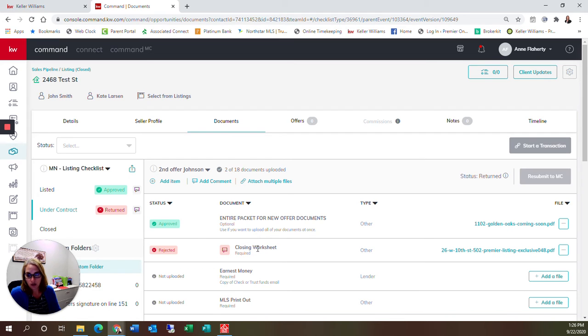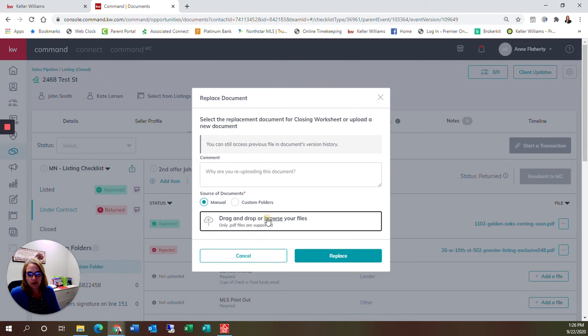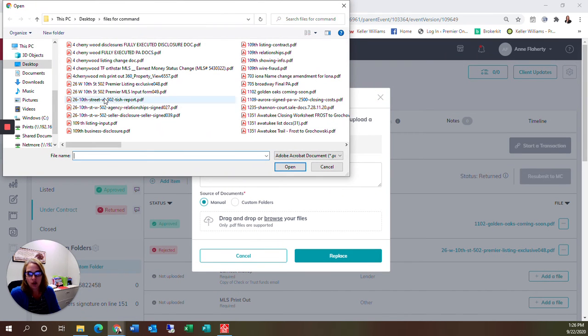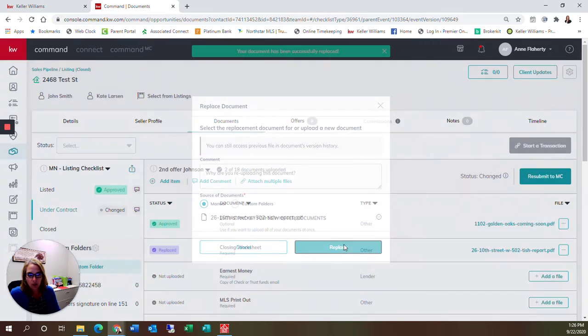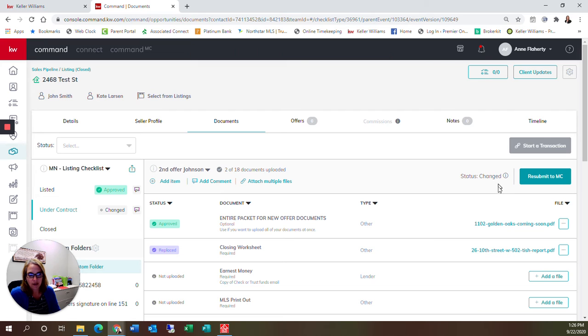So you have the new version, you would come in here, hit Replace, search your computer for the correct signed copy, hit Replace. That then changes the status to changed. But again, we want you to hit Resubmit to Market Center so we know that you truly are ready for us to review your file. So you just continue to add your missing items until the file is compliant.